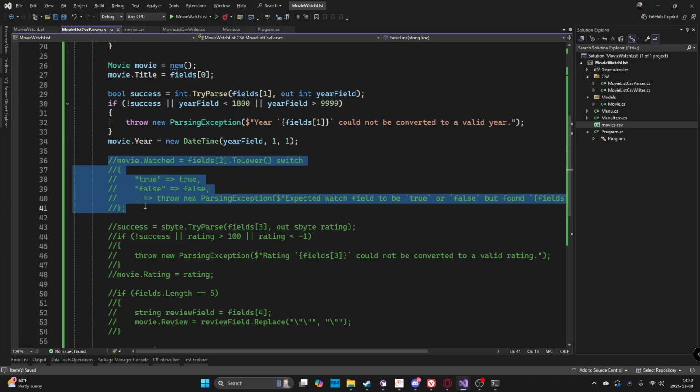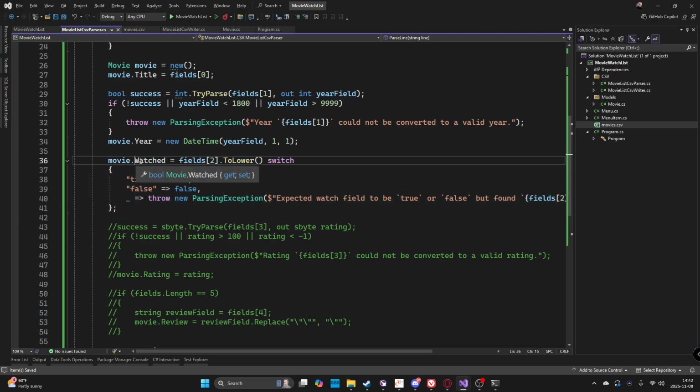So the next field, the handle, is the watched field. Here, I just grab it and make it to lower, and then I say if it's true, true, false, false. And I throw an exception: expected the watch field to be true or false, but found whatever value they put in.